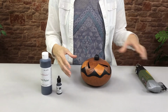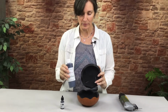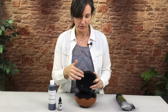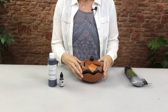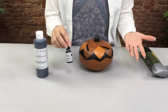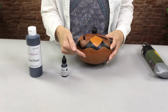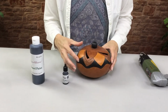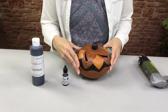So the second tip is to paint the inside black. So just take some Gourd Master Gourd paint, and you want to paint the inside of the lid and the bottom, and especially, of course, the cut rim here. You want to paint that black. And on the outside of the gourd, really important, take some Gourd Master ink dye or Gourd Master transparent acrylic in black and paint one or both of the borders in black. So you can see the top part here, Heidi did the black color.